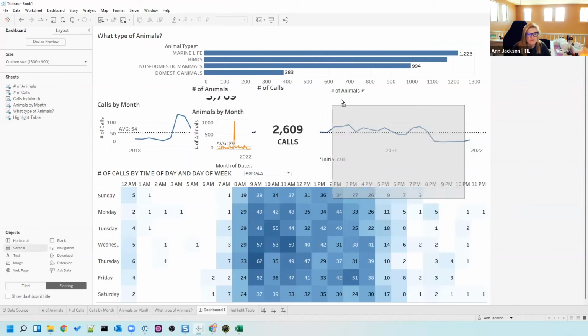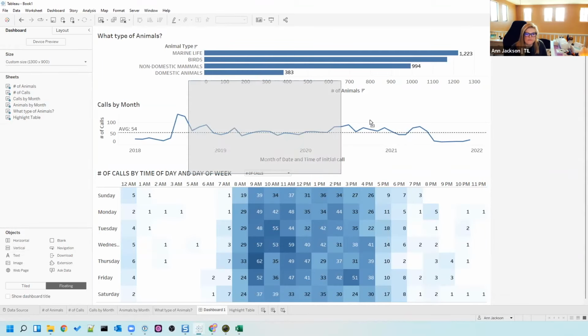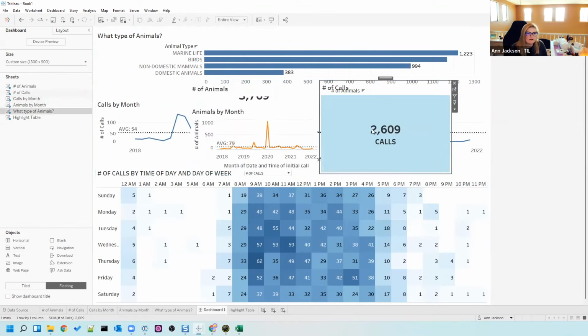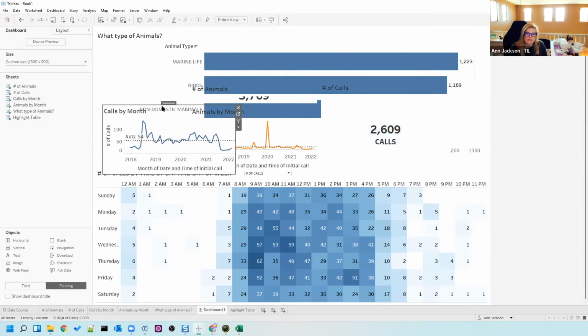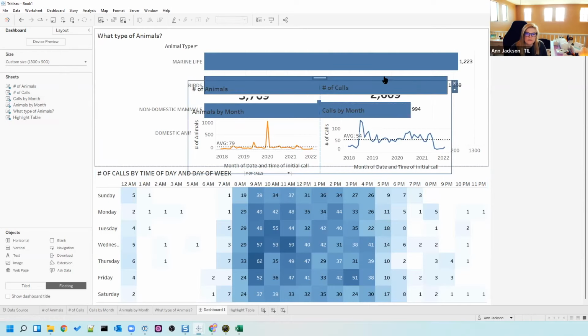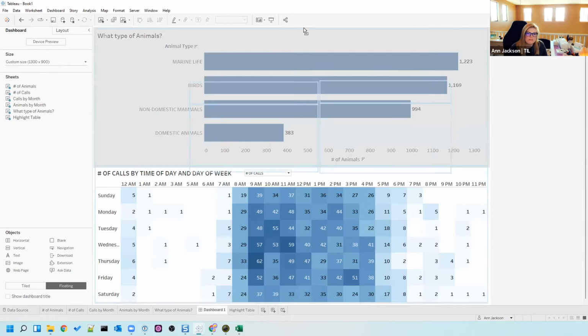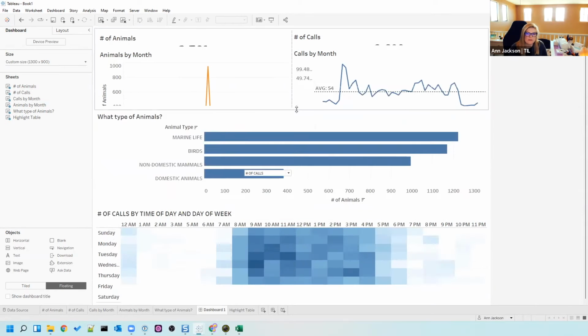We'll do the same thing for the number of calls. And I might actually just drop this in right here and put our number of calls, if I can find it again, this guy, over in that container, and then our calls by month inside it as well. If I can, oh, it's already there. Let me flip that. There it is. And drop that down here. Now I'm going to drag this whole thing and just hold down my shift key because we don't want it to float anymore. So we want it to be tiled. So now we've got these kind of 3 layers.